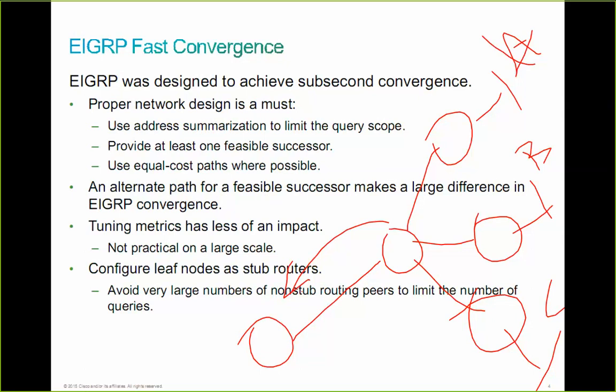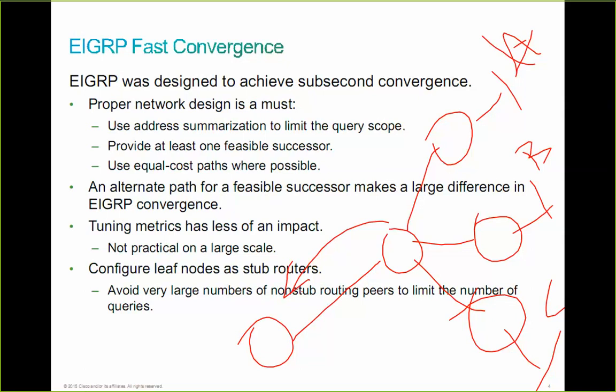So if I have 20 routes within a summary, and this applies to both OSPF and EIGRP, the cup is always half full with regard to metric, meaning that those networks that are being summarized might all have unique metrics. Maybe one costs 65, maybe one costs 80, maybe one costs 150, whatever. I'm talking about OSPF costs. The summary metric is always the best metric of all the routes that are included in the summary. That's how summary metric is calculated.